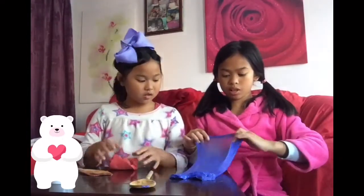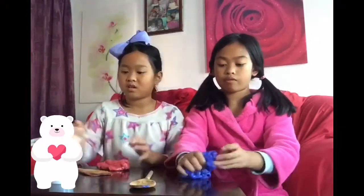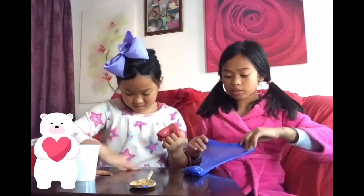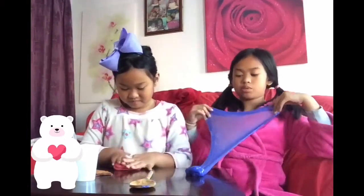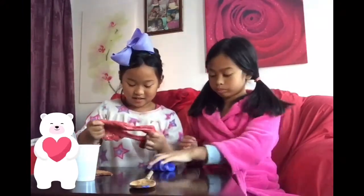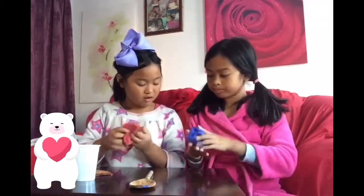I really like this slime. I don't really like this one. It's not my favorite. Okay, I have more. Guys, when I said it's not my favorite, I dropped it. And it literally ran away from me. Oh my God, that's too much. Okay. And I'm like, what, adding more activator? I don't know. Guys, is my sister mental or something? That's mental. That's how sticky I want it to be.